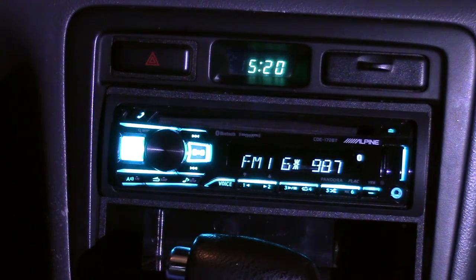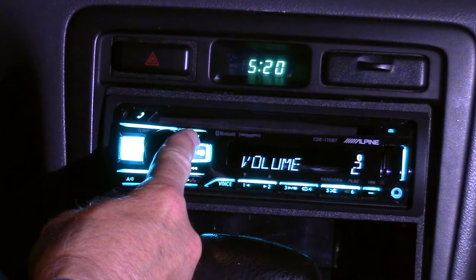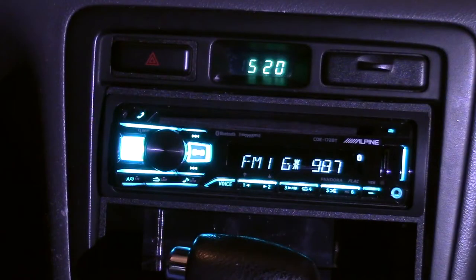So let's jump in. Alpine really got it right, guys. The bottom line with this stereo is it sounds great, and it's easy to use. A lot of stereos today sound great, but they're not easy to use. So everything from the button placement to the easy menus that you don't get lost in, Alpine has really done an amazing job. So this review is also going to cover the 175BT. They are almost an identical stereo. There's one small difference, which we will get to.